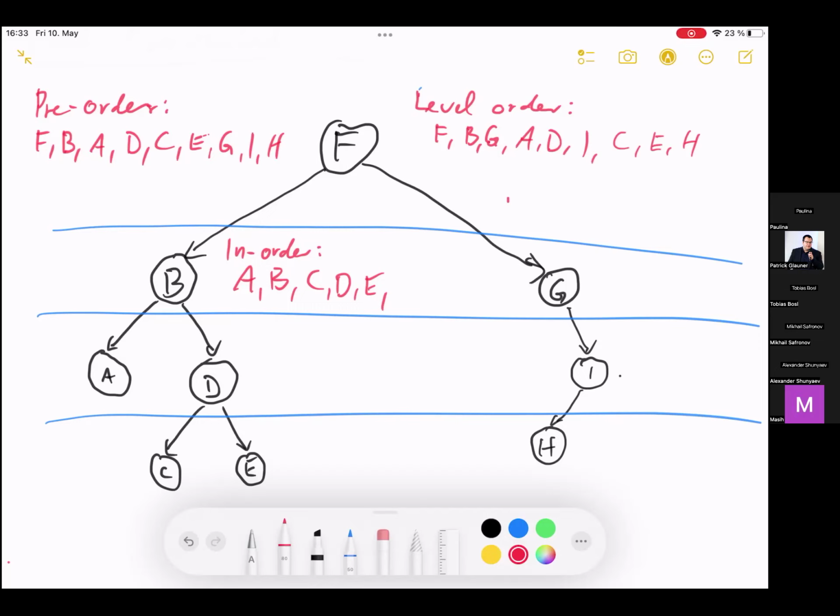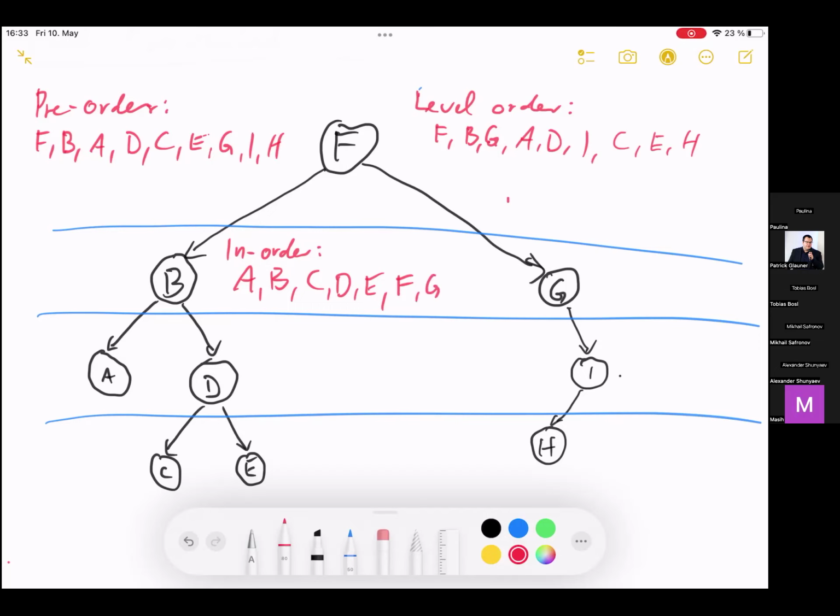So we've done this for the left of the root. Then actually we take the root value F, and then we apply all of this to the right subtree of the root. So we look at G. There's nothing to the left of G, so there's nothing I can do. Then I take the value in G, and then I go to the right.